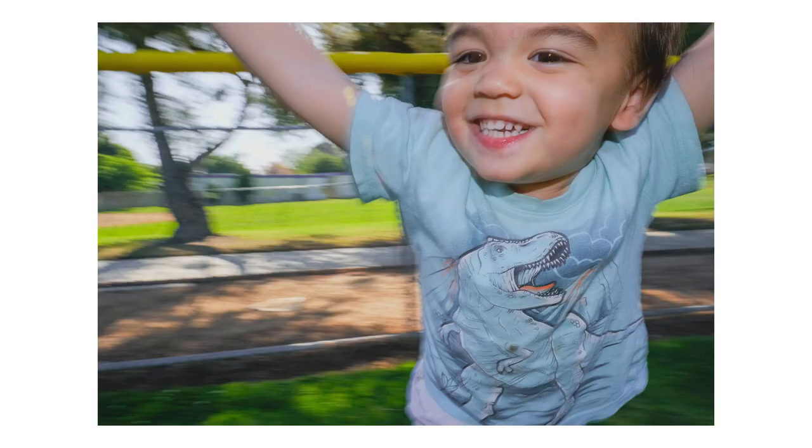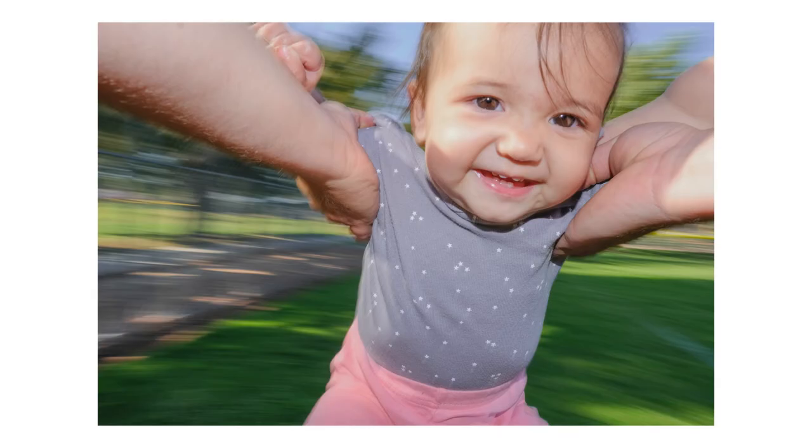Obviously, the faster the shutter speed, the sharper the image was. Then we were at the park and I was spinning my kids around me. I put my camera — this is a 16 millimeter lens — in front of me, set a two second timer, pressed the button, grabbed my kid really fast, and would spin so it would capture that moment while I was spinning. It took a little bit of time to get the placement just right, but I got a few really great photos that I thought were a good example of freeze frame.